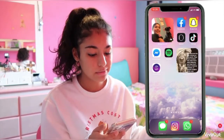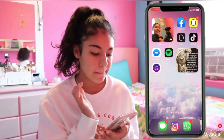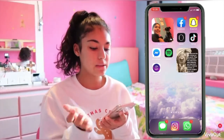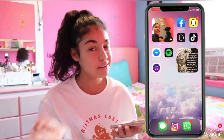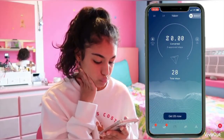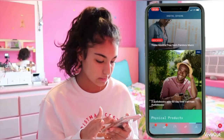When we slide to the left, you see the apps I mostly use. You see this picture of me and my dog, and then it changes. It goes from Luna, Molly, my dogs, and then Rocky and things like that. Then you see Facebook, Snapchat, my Apple Watch, because I have an Apple Watch, TikTok, Messenger, Spotify, and Sweatcoin, which counts your steps and you earn money. Right now I got 887, and you can spend it on buying things.